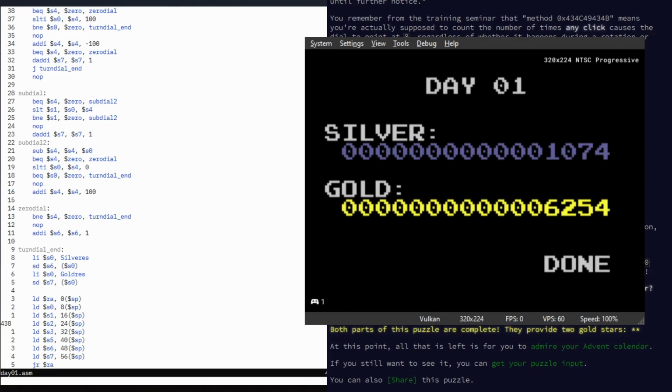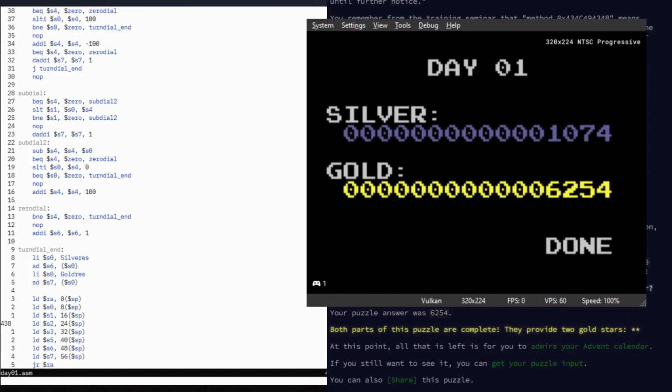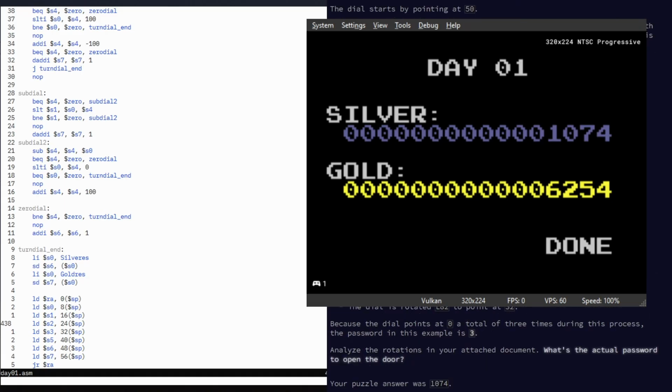Let me get this visible, shall we? Let's move this up a bit. There we go, you can see it up there, and that one there. Good. So as you can see, we get the result that we are after.